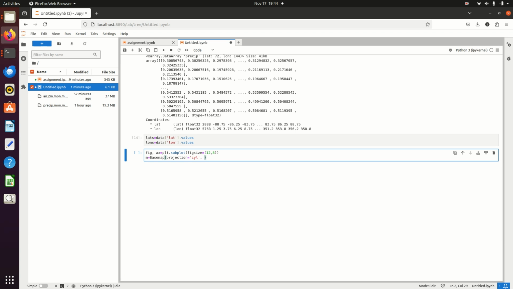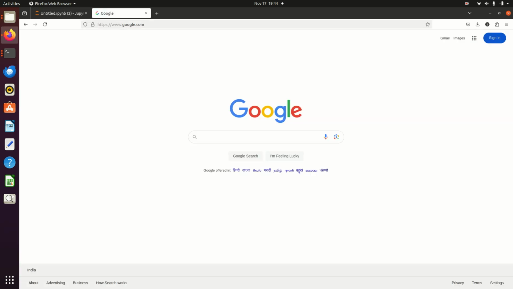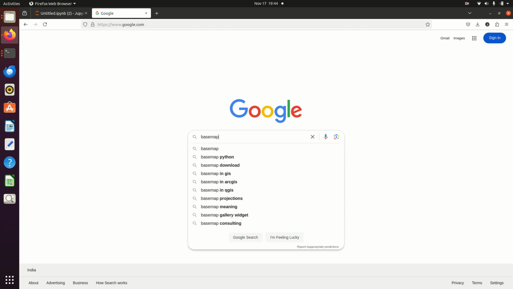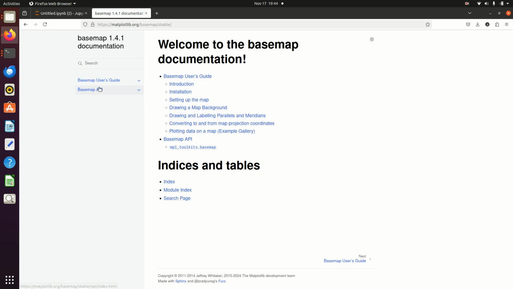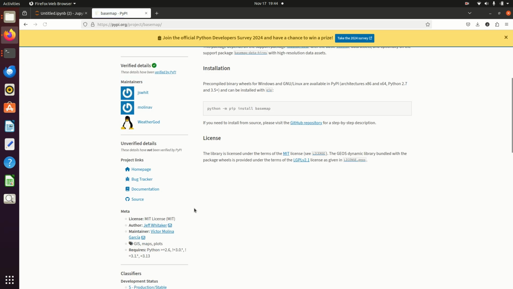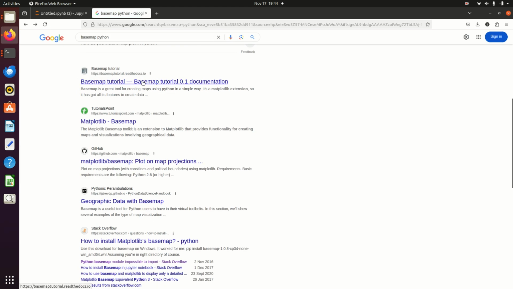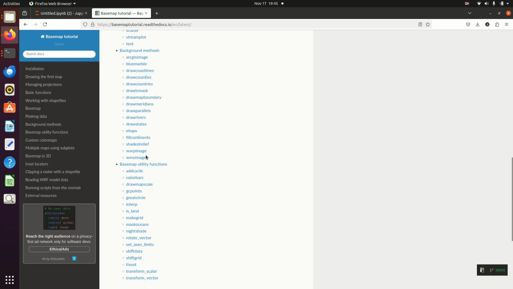If you go to the website, I'm on the website, and if you click on it, base map Python, if you check this thing, you will get more detail. So you can see the base map tutorial. Here you will get different projections.